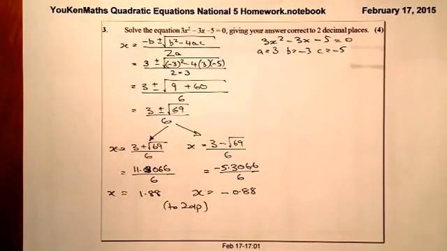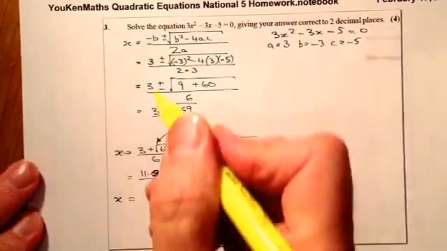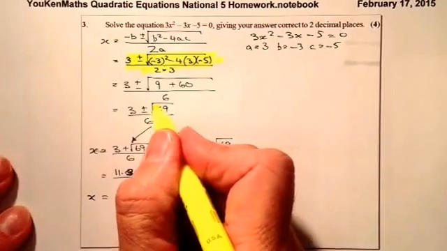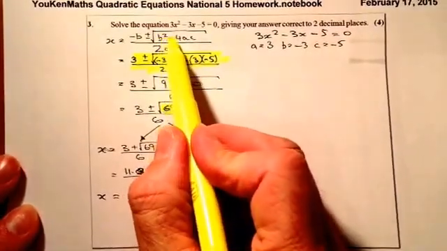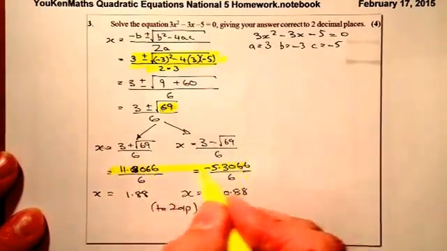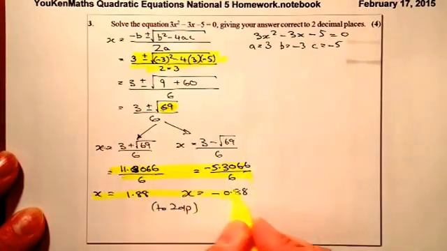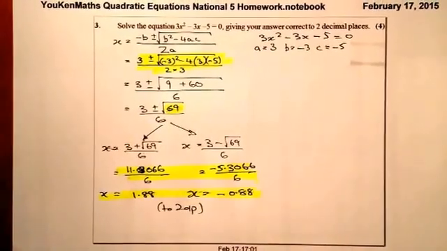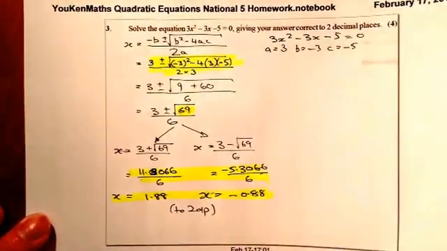Right, let's look at how we'll mark this one for 4 marks. Let's get 1 mark for substituting correctly, so that'll be 1 mark for up here, and 1 mark for getting this part here. Remember that bit in there is called the discriminant, so I'll be getting the discriminant correct. The next value I'll go for will be this one here, and finally the rounded values that we've got. Normally what I would do is write out the full value before I round it, and I would advise you to do that before you round your answer. So that's out of 4 marks.